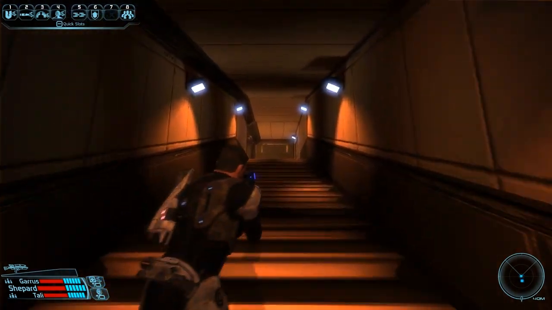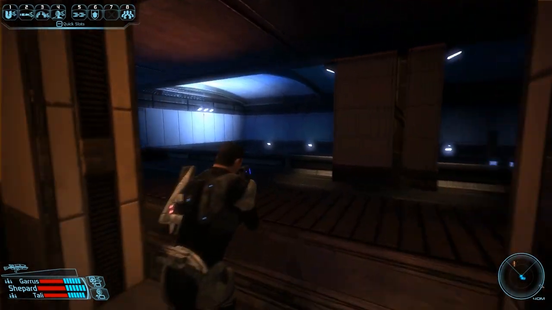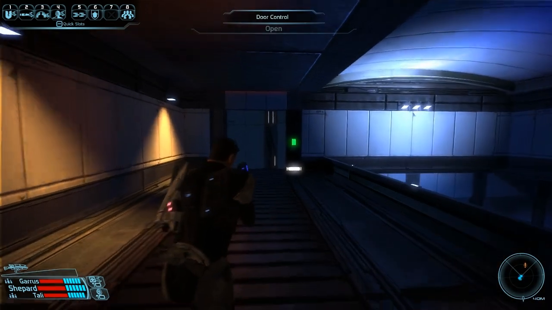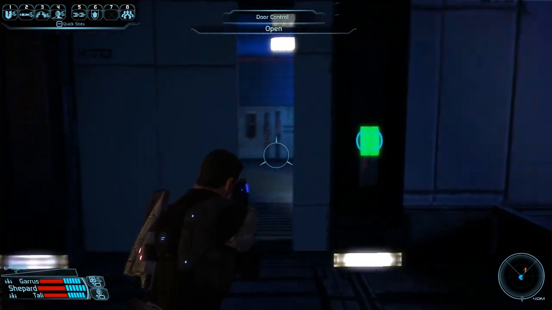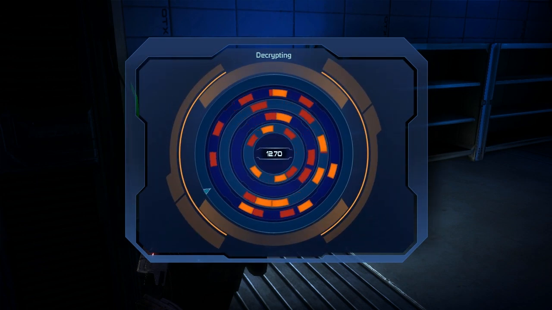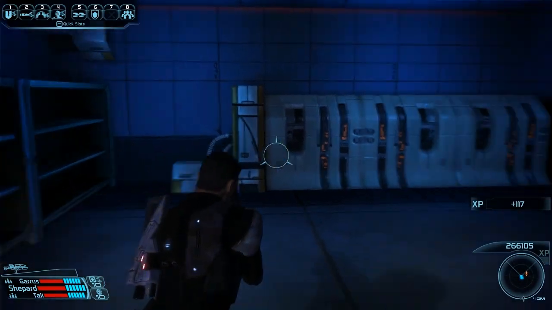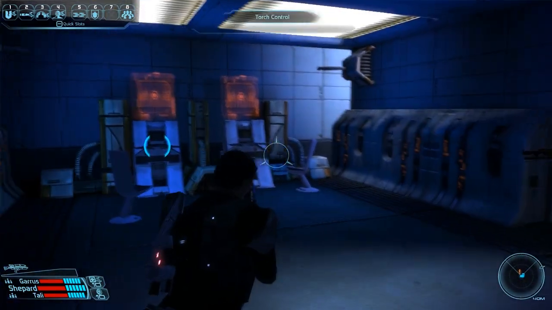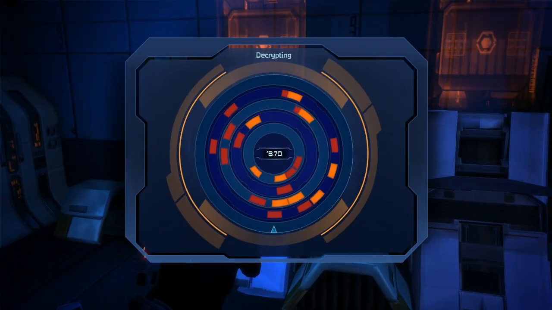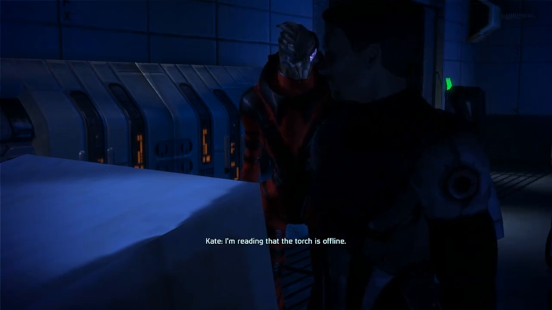One has to wonder, however, why the Batarians are trying to crash an asteroid into a human colony. I mean, I don't know what we did to them, but this seems rather extreme. A secure crate. And the torch control, that's what we were looking for. Let's disable the torch. And more of this. I'm reading that the torch is offline.